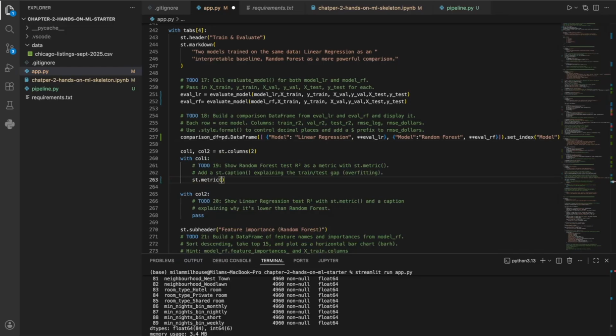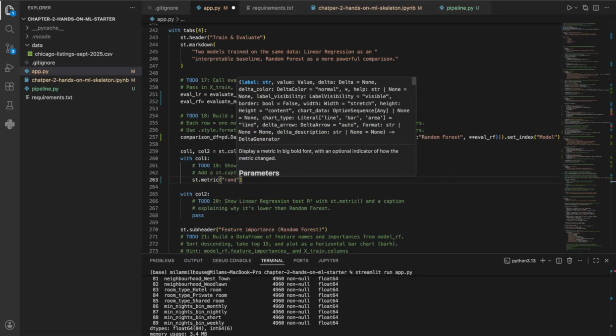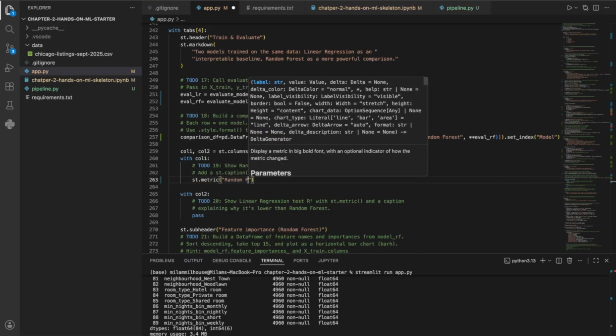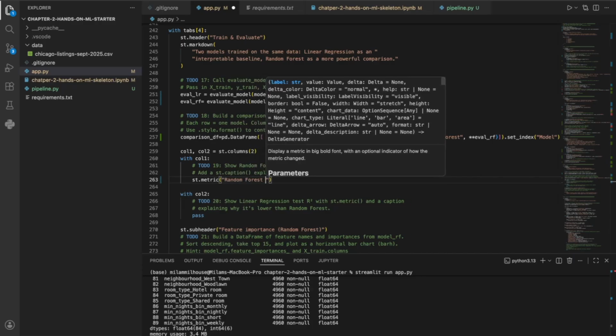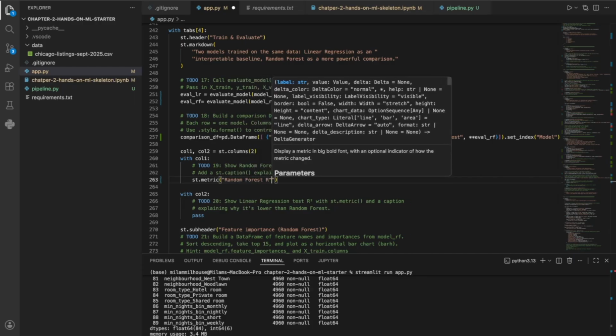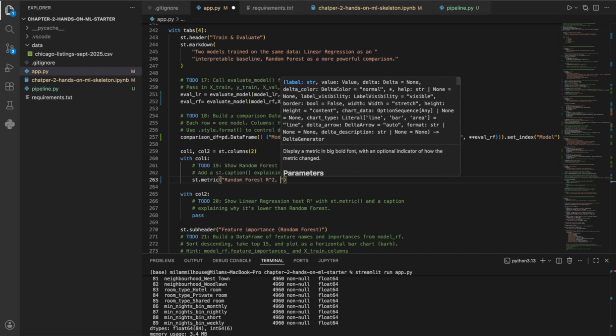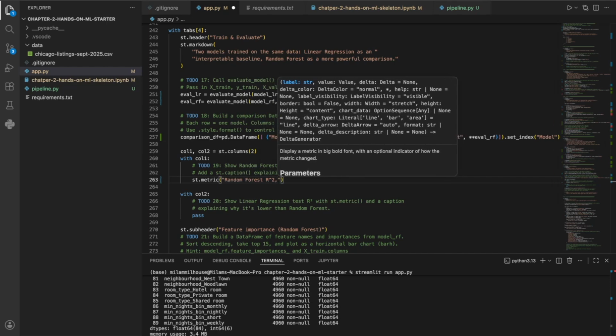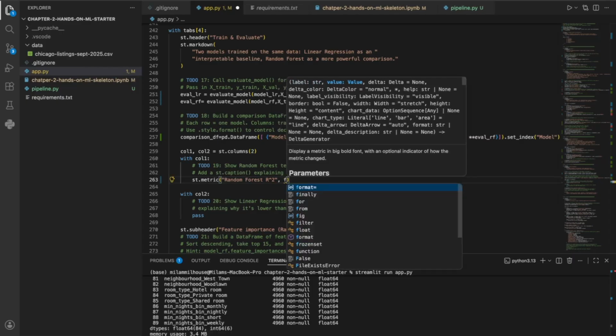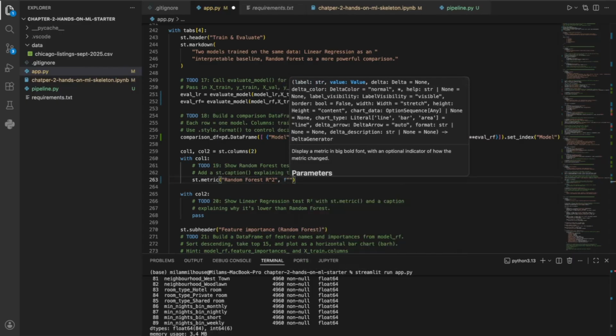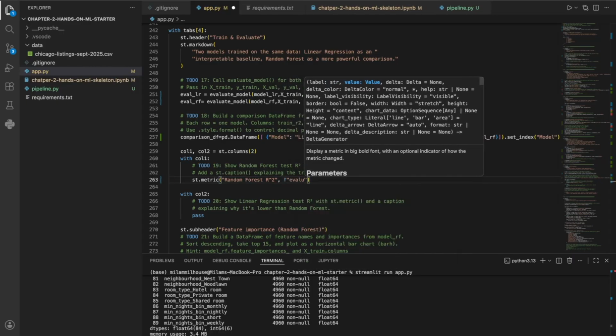st.metric. Random forest. If you want to, you can get r squared from there, but then, sorry, you can get r squared probably pretty printed somewhere. Maybe if you just, I don't know, in Google or something, ask for the exponent to be pretty printed.